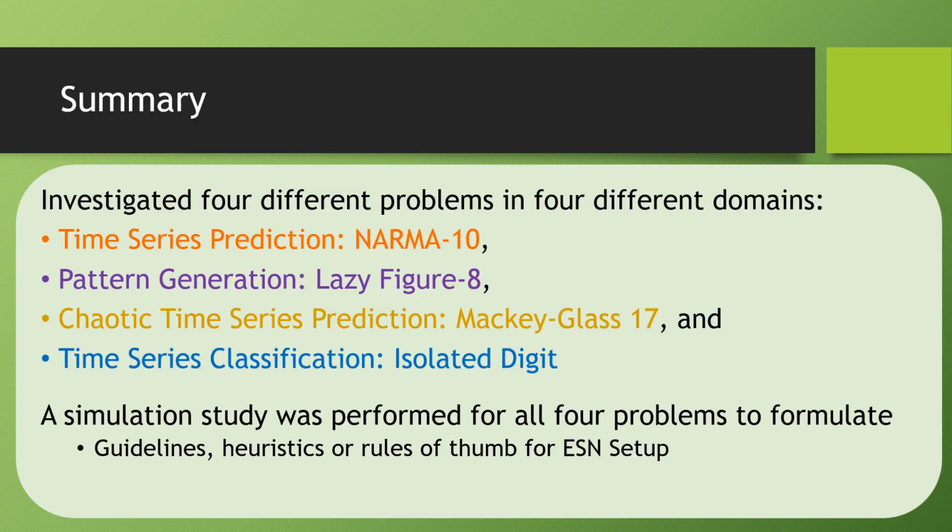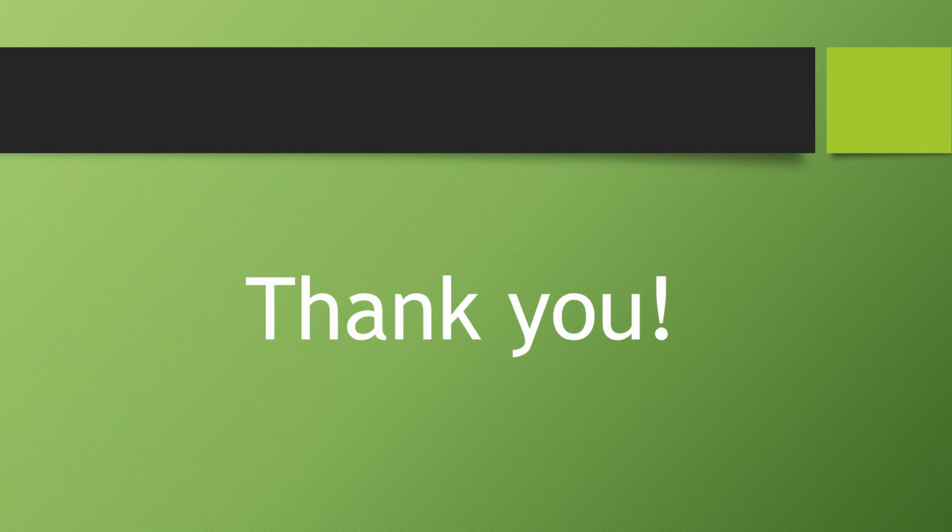In conclusion, here we investigated 4 different problems in 4 different domains: time series prediction, NARMA 10, pattern generation, lazy figure 8, chaotic time series prediction, Mackey-Glass 17, and time series classification, isolated digit. A simulation study was performed for all 4 problems to formulate guidelines, heuristics or rules of thumb for echo state network setup. Thank you.